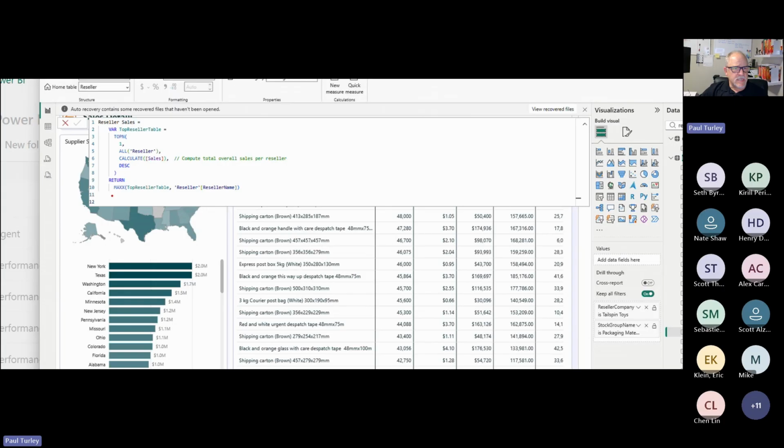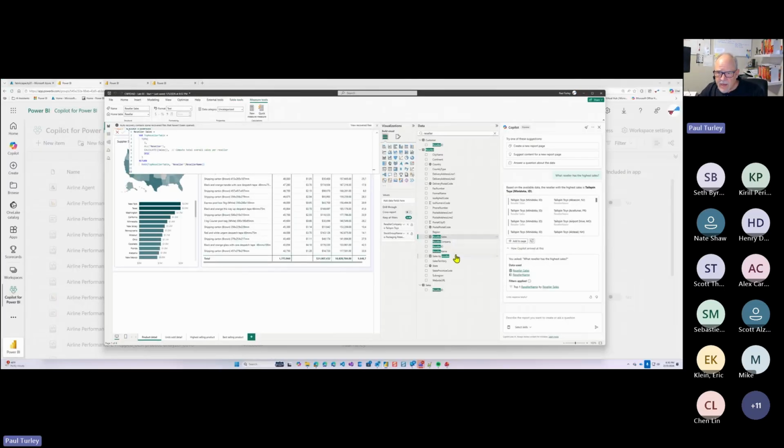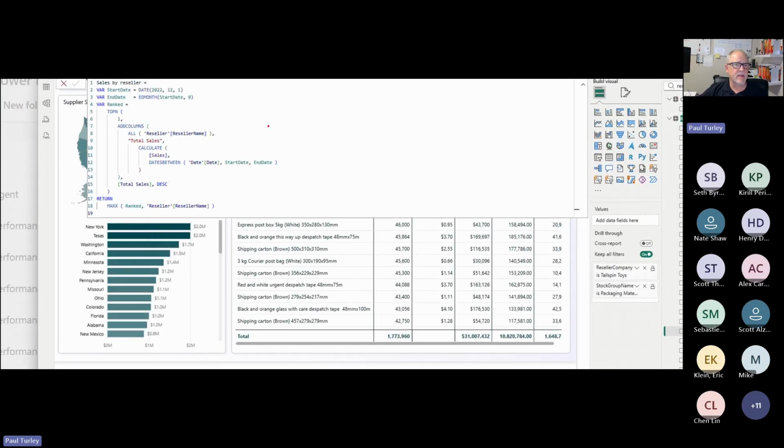Okay, so it's returning the sales amount based on the reseller name. All right. And then I've got Sales by Reseller, and that's doing something completely different. So this is calculating sales in a date range based on the reseller name. Oh, and I'm sorry, we're getting total sales.